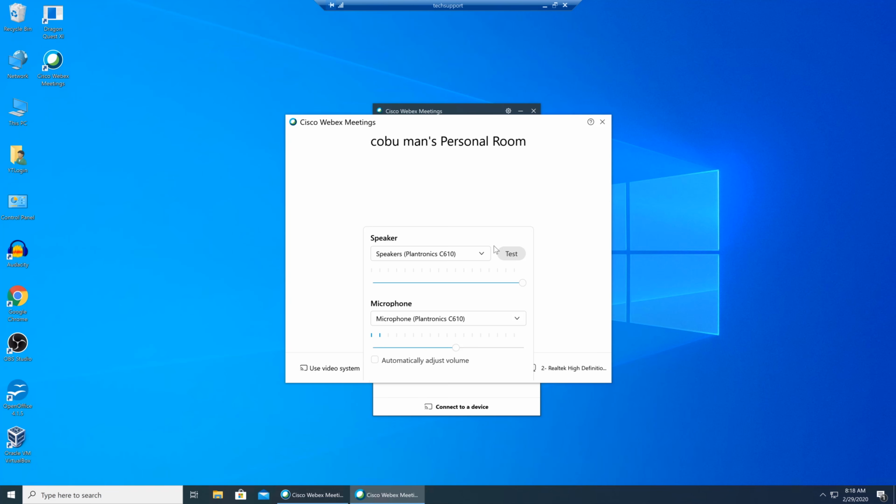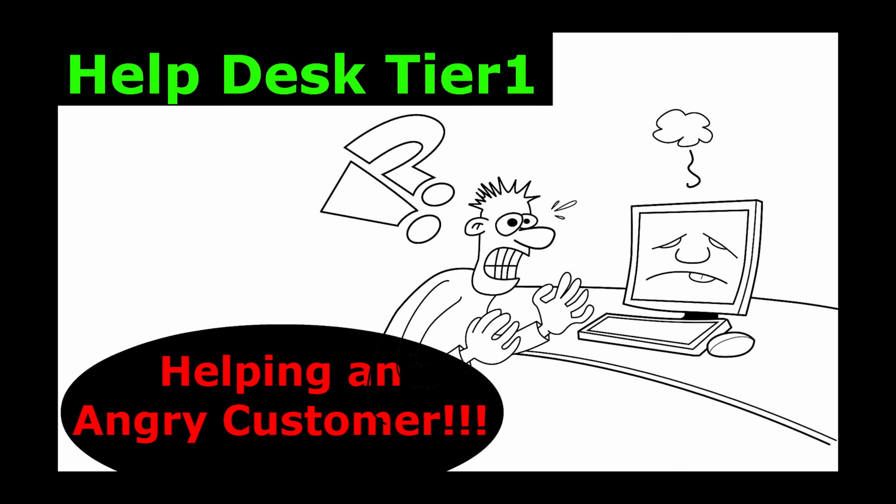Bye. And there you have it, guys. Another successful help desk tier 1 phone call handled like an IT professional. This is an example of a help desk or a call center phone call in which you deal with an angry customer. This is incredibly important to know, because you've got to have the skill to resolve their issues. Sometimes a customer is so angry that you have to deal with it in a special way, so that you can resolve the issue without it being escalated to your manager. So this is an incredibly important video, not just technically, where I'll show you what the problem is with the computer, but also in how to deal with it. It's a social video in a sense.